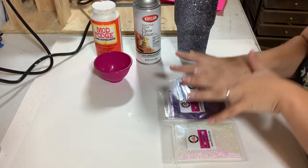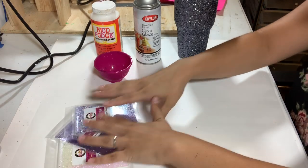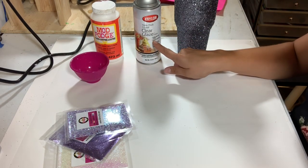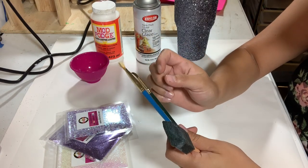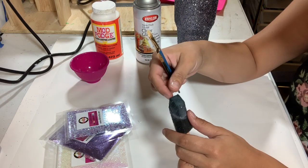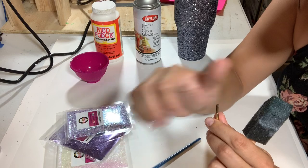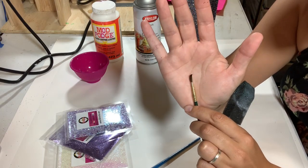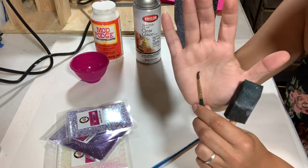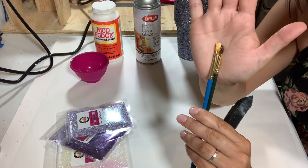Okay, so for this part of our painted geode tutorial, you're going to need your glitters of choice, however you apply your Mod Podge, and I use my silicone bowl. You're going to need a spray sealer and your brushes of choice. So again, I really like my foam brush for applying my glitter, but I'm also getting these smaller brushes to help because I'm not going to need a lot of all the glitters. Only very minimal in some areas. So I wanna have some smaller brushes to apply that Mod Podge and kind of guide where my Mod Podge is gonna go.